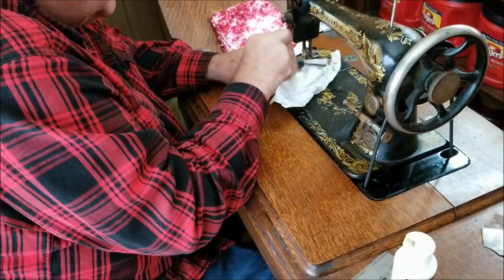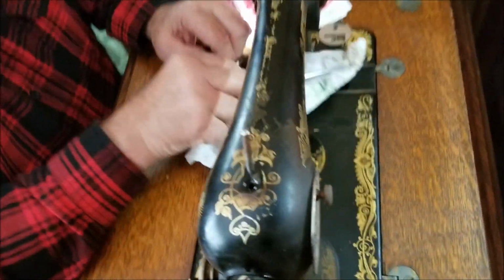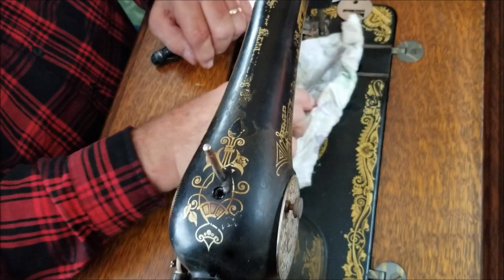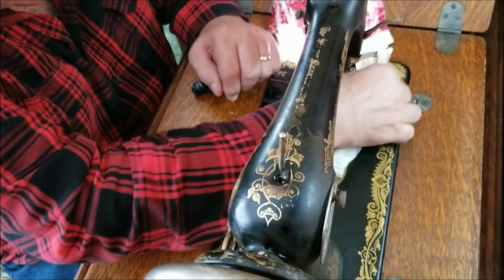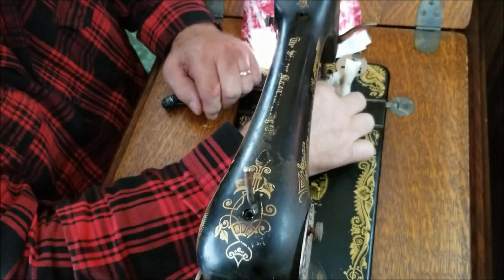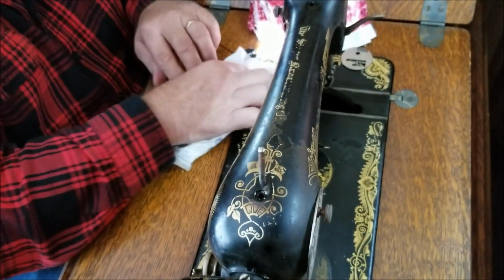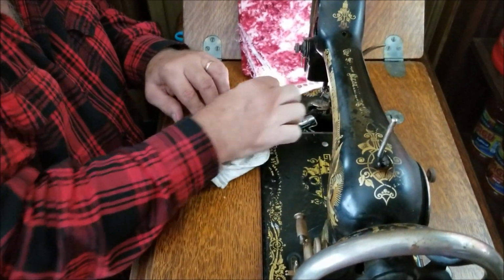Let's see if you can see what he's doing. He's using that to clean those grooves. Usually if it's your first time getting a treadle, sometimes they're not always in perfect shape. You have to do some maintenance on them to get them functioning properly. A lot of people don't realize that you have to oil them. I would have never known if he didn't tell me when we first got it.